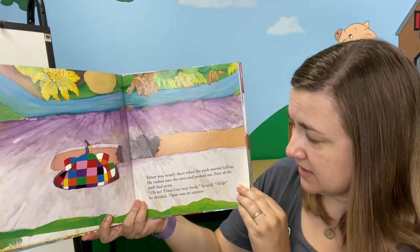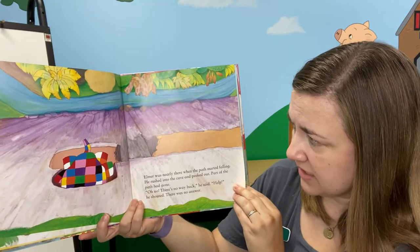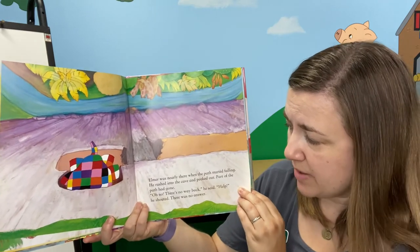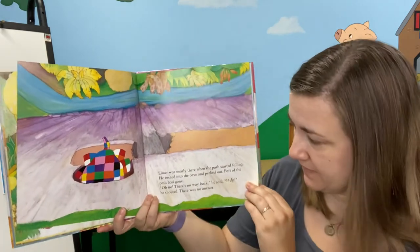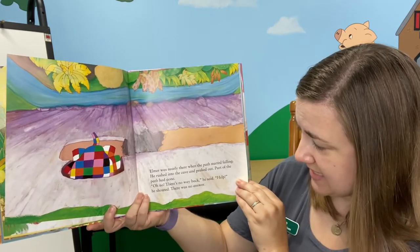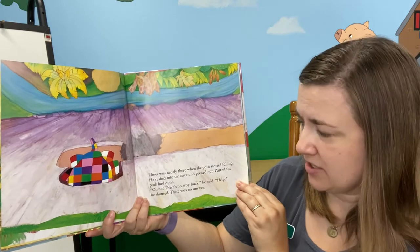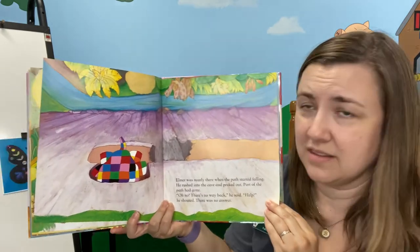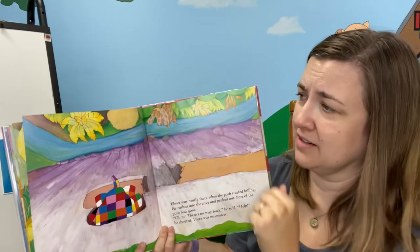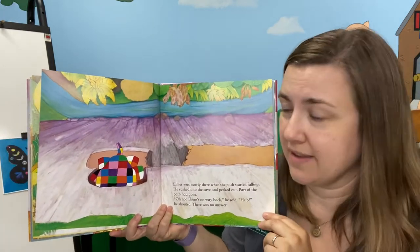Elmer was nearly there when the path started falling. He rushed into the cave and peeked out. Part of the path had gone. "Oh no, there's no way back," he said. "Help," he shouted. There was no answer. He's looking down. That's the river. Oh my goodness, he's so high up.